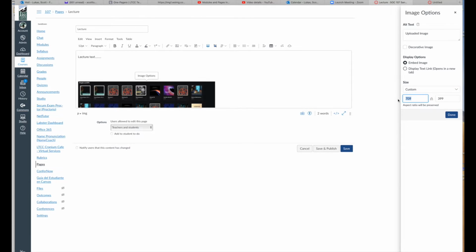So if I want to do a really wonky image aspect ratio, typically it will let me do that. Maybe it's not letting me do that. Typically what would happen in other programs is I could click this icon here, lock and unlock, and I could do a wonky, really bizarre image ratio. It's not letting me do that. So the minute I put in the width or the height, it changes the other one corresponding to make sure it's the same aspect ratio.